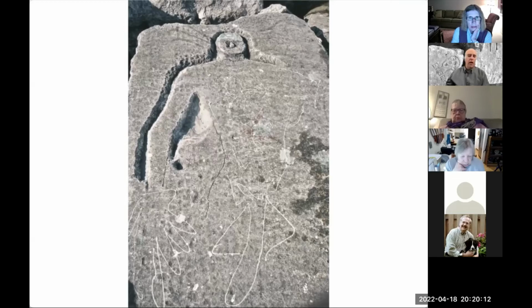But I've gone all the way from Calumet Park at the Indiana line all the way north and walked every foot of limestone revetment and photographed every carving I've seen. I don't know how many carvings there are because a lot of rocks have more than one carving on them, but I've counted about 2,500 unique photos of unique groups of carvings. So that's where I get the thousands and thousands of carvings that survive. And then there were thousands that were destroyed.